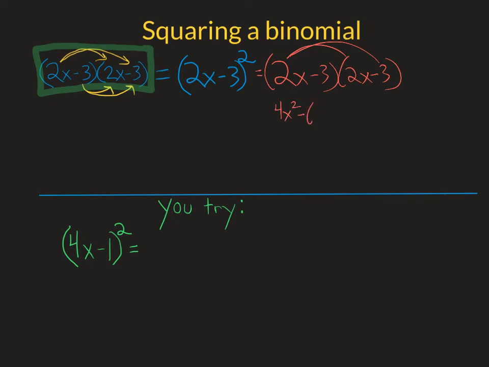4x squared minus 6x, and then I would do the other two. Minus 6x plus 9, and end up with 4x squared minus 12x plus 9. Notice that's not an opposite pair in the middle because they're both negative numbers. And that'll happen when you're squaring like that because you're going to create 2 of that middle term. You're squaring the same thing, so you're going to see that pattern. You give it a shot. Do the bottom one. Go.